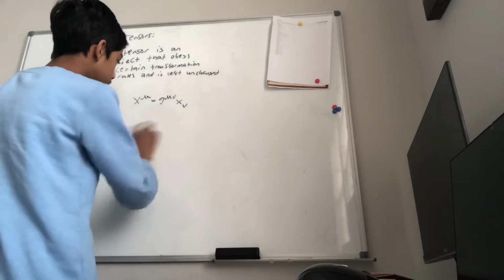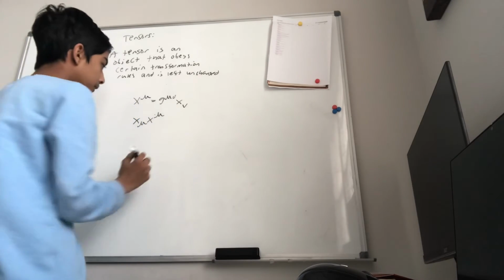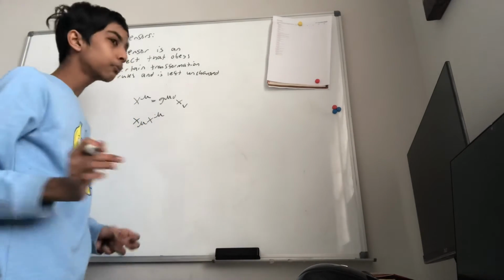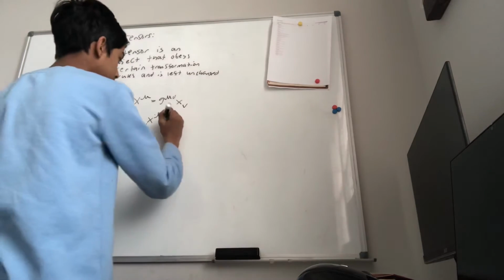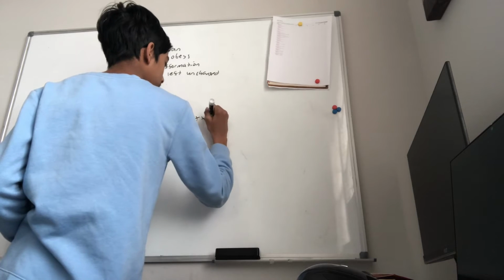So basically, we would denote the dot product with x_mu x^mu, where since all of the indices are being summed over, that would yield a scalar, which is equal to x0 plus x1.